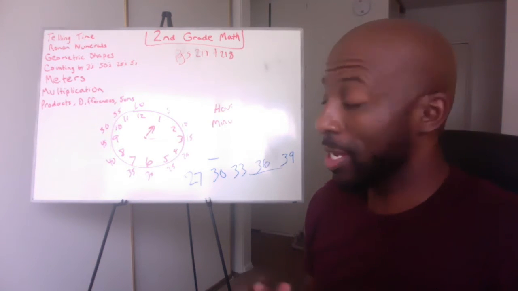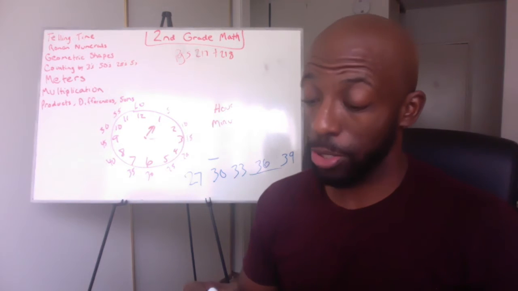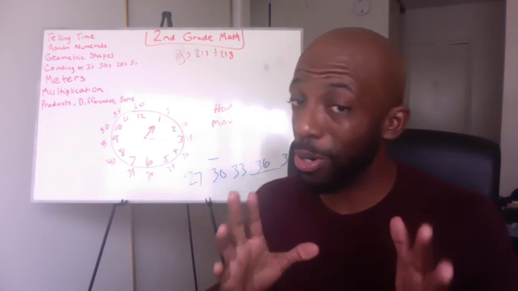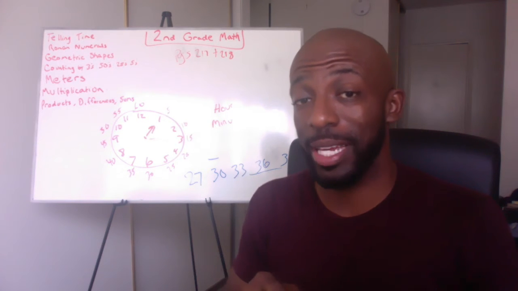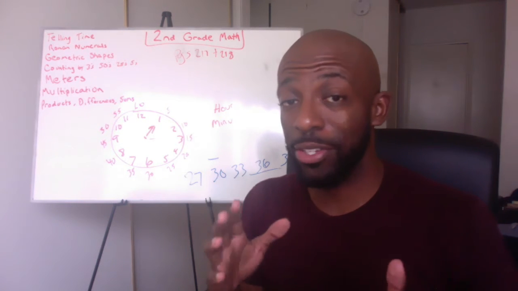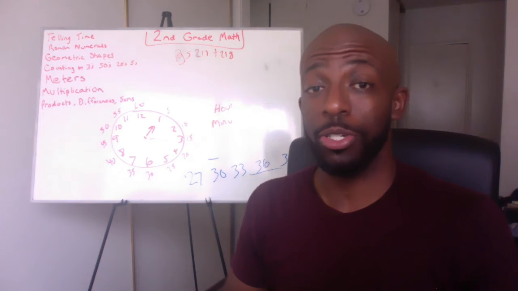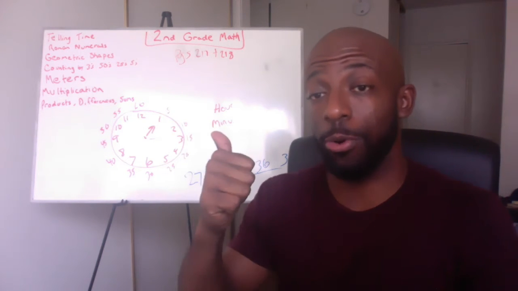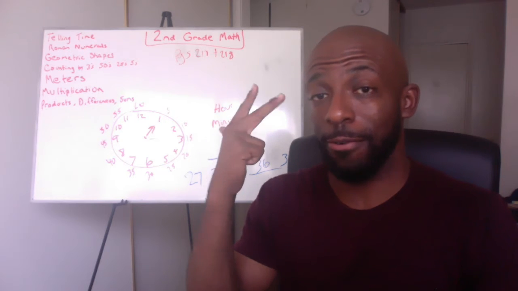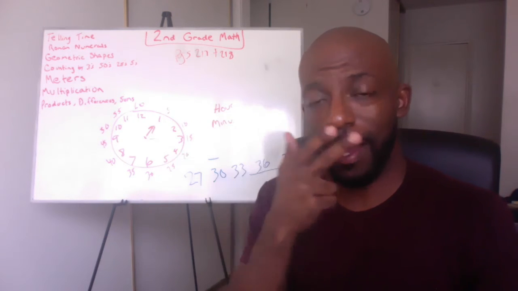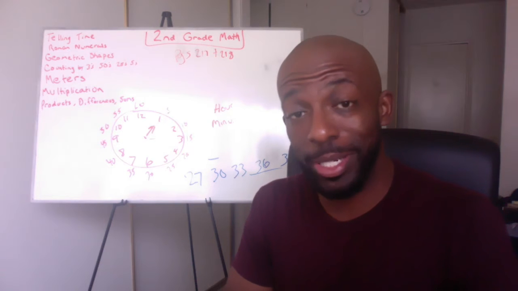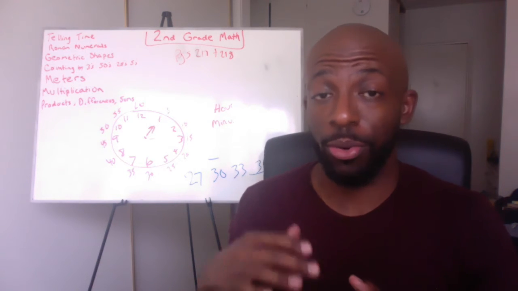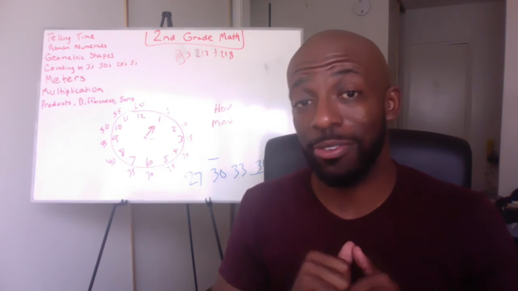There's 4 blanks there. So now after that 9, it's going to get a little tricky. But all you have to do, if you need to, you can write it out. You can use your hands. We don't want you to use your hand, but if you have to do it for the sake of counting right here, if you have a math chart, please use it. But you're going to go 39. You start at 39. So all you're doing is going up how many? 3. So you go to 40, 41, 42. Is that 3? I think that is. And I think that's exactly what needs to go in that blank there. And now the last one, if you're going up from 2 and you're going to 3 more than 2, you have to figure that one out.